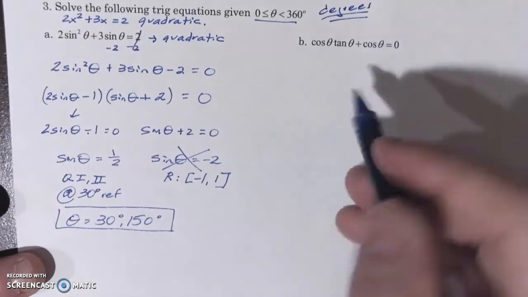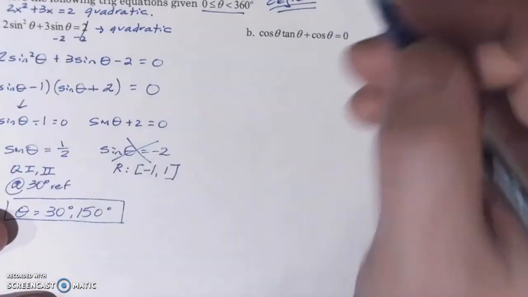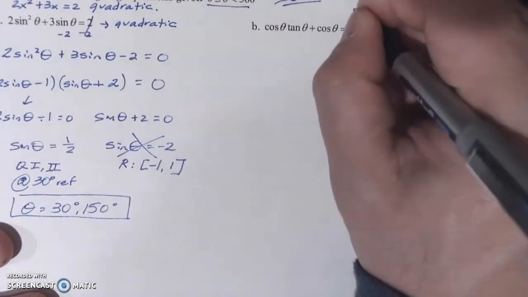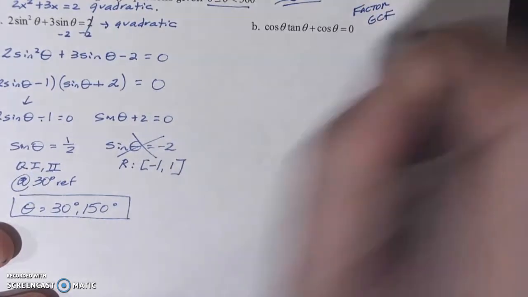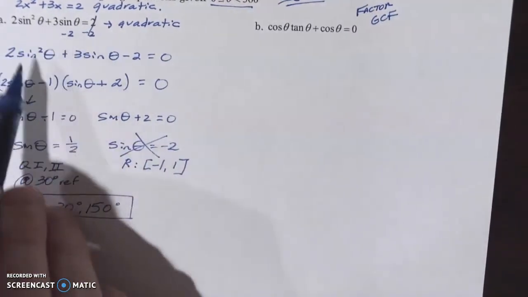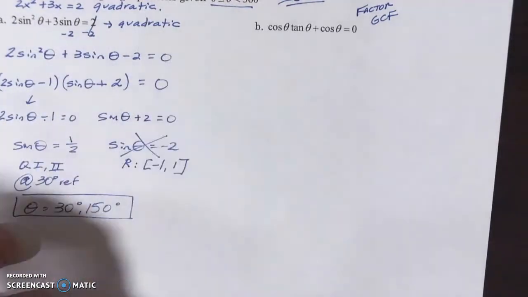One more algebra piece that a lot of our students forget in a problem that looks something like this is the first step of factoring is always to factor out a GCF if there is one. Now, there wasn't a GCF here. These three terms were not all divisible by the same thing. We couldn't pull anything out.